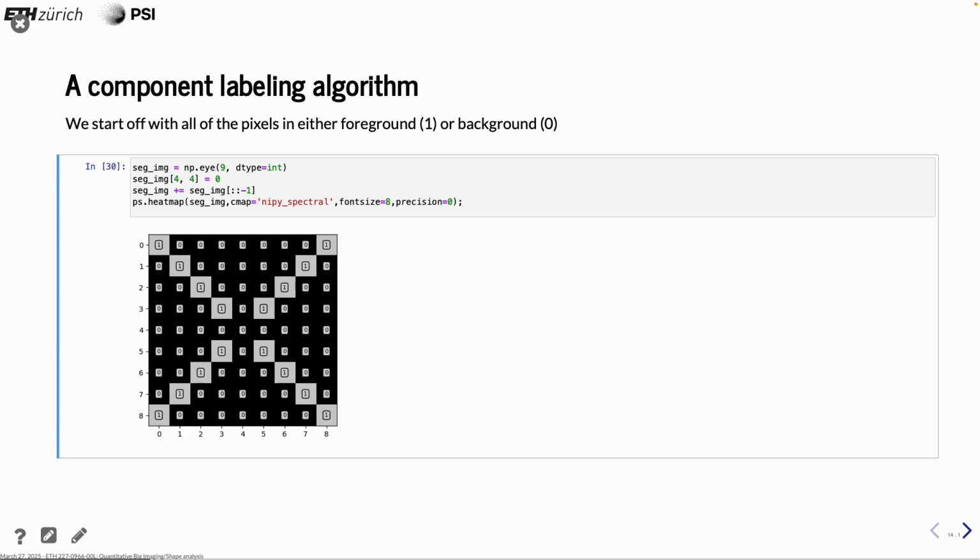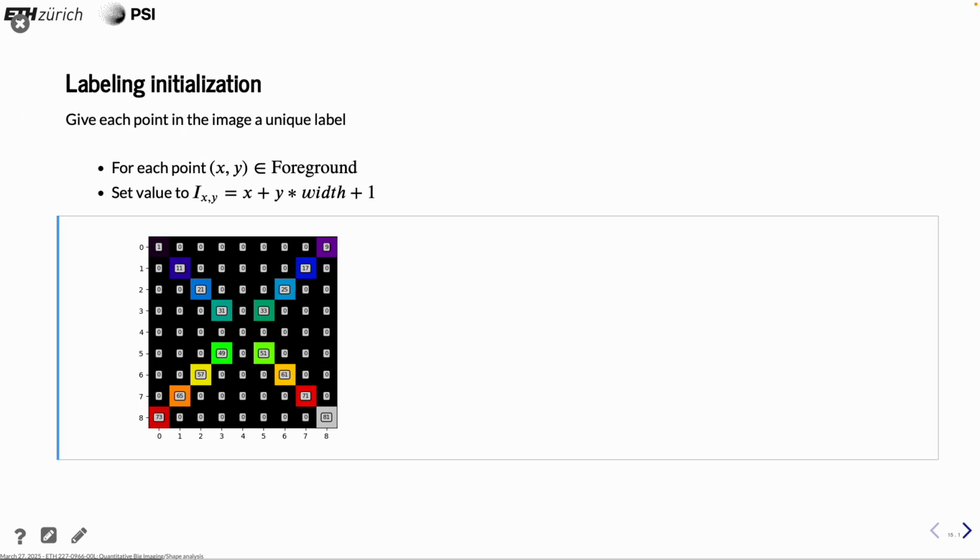So let's look at this and see what we do. The first part is an initialization of the algorithm, and the initialization is the index of each pixel. So we number each pixel in the image from 1 to whatever, 81.